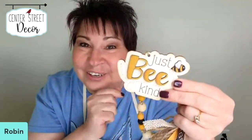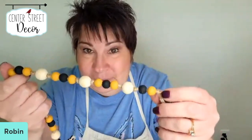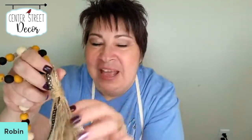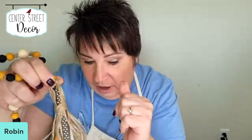The tags are the SVG file that are in the shop. And then I put it together on the garland, the beaded garland. Sorry, all my words are so mixed up. And then this is the tassel. Now, the tassel, I will make one in just a little bit after we paint one more of our three pieces. So this is one of the pieces, Just Be Kind.